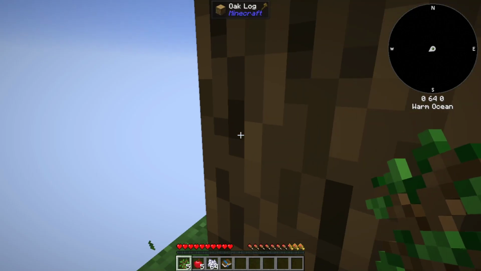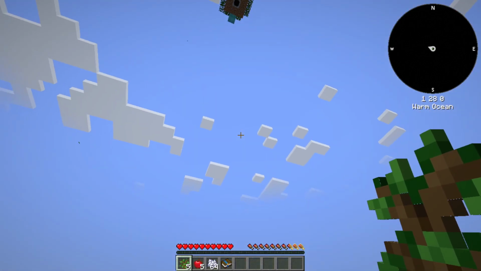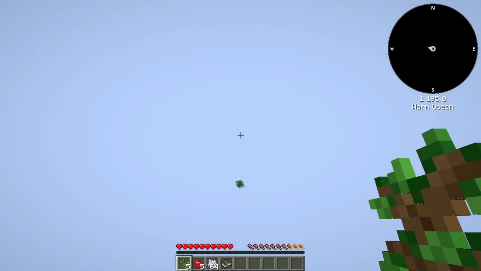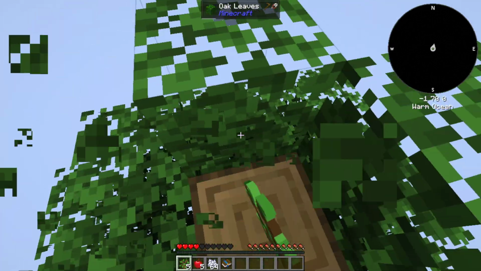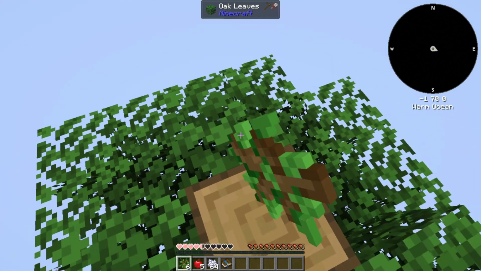Oh boy. So, first things first, you will not see anyone do this. Yeah, I jumped off. So I can land right at the top of the tree, even though I lost health.